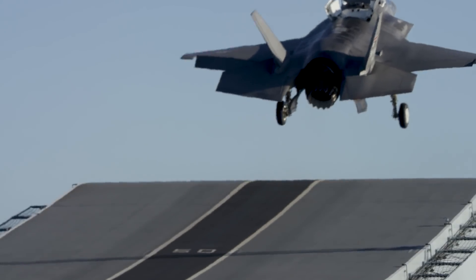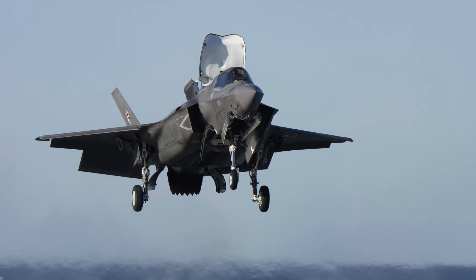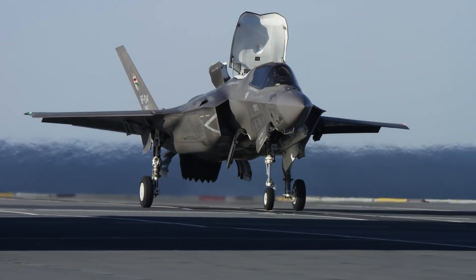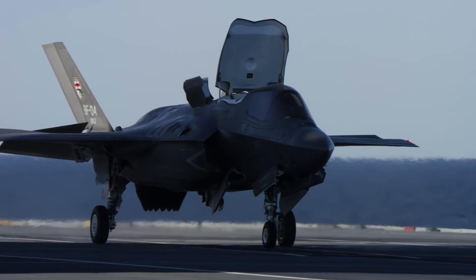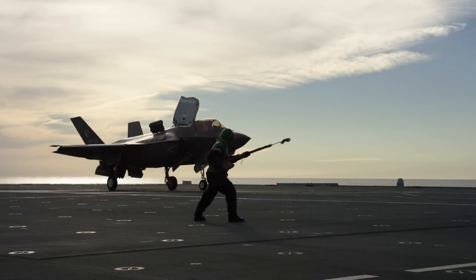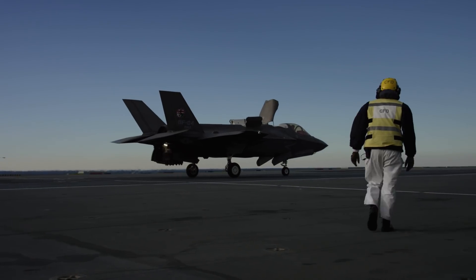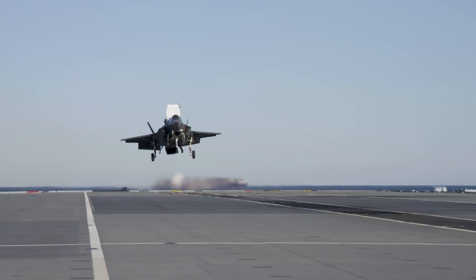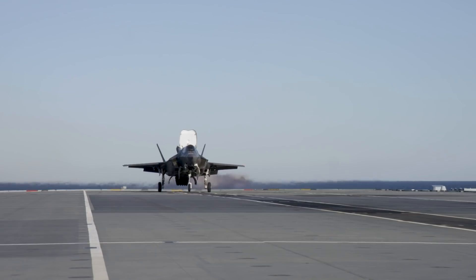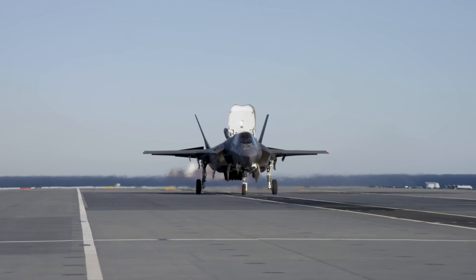There are three elements of the total uniqueness of this ship: the ski jump, the twin islands, and the shipboard rolling vertical landing. The F-35B can land with forward speed — it can land on a ship with about 30-35 knots of overtake and it doesn't need any braking assistance, it doesn't need an arrestor hook, it doesn't need arrest gear. It just comes down in its semi-jet-borne mode, hits the deck, we jump on the brakes and bring it to a full stop. This has never been done before, so that was by far one of the greatest accomplishments of this trial.